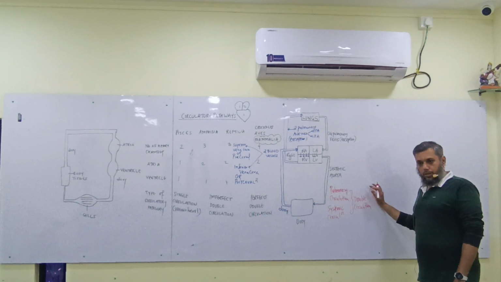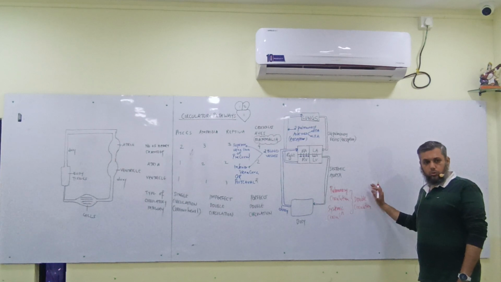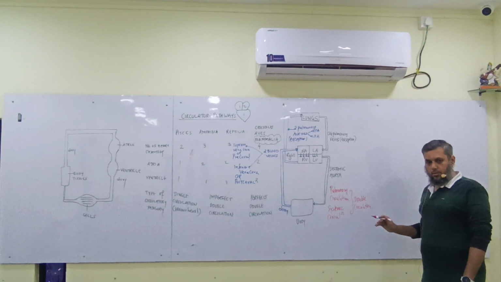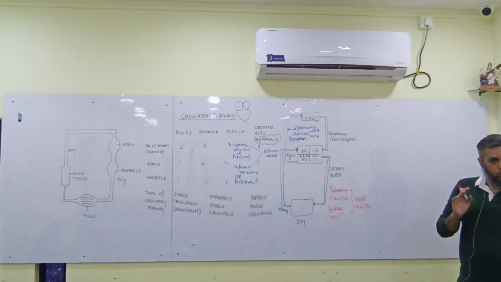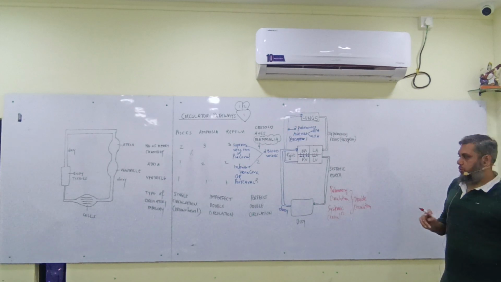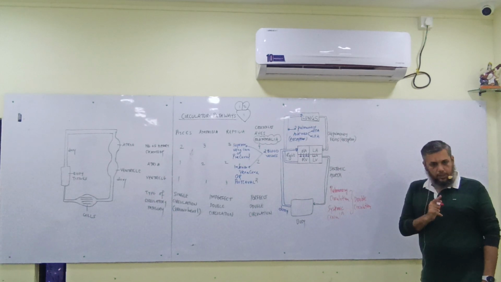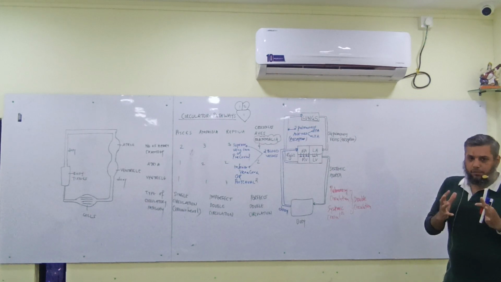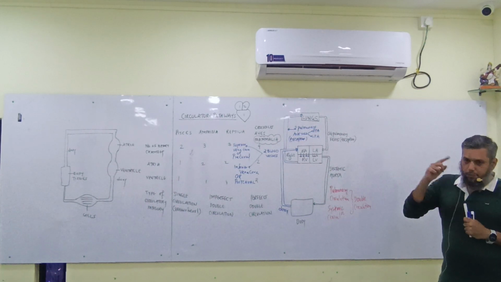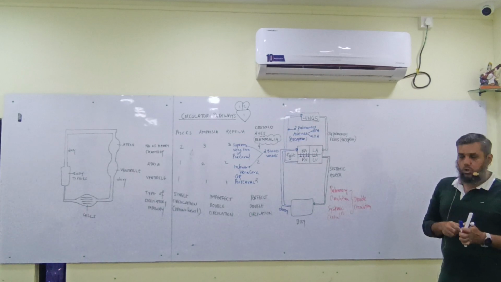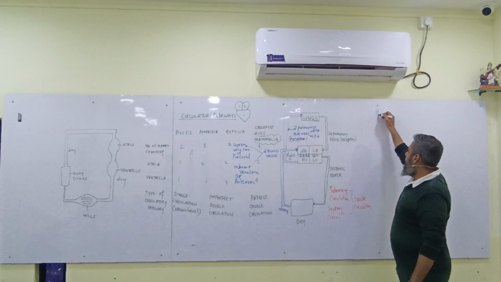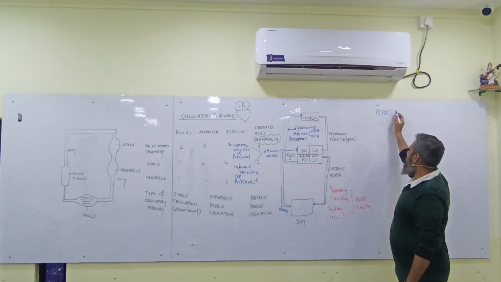I hope you got my point. Yes or no? Yes. Okay. Together it is called which circulation? Double circulation. You understood why it is called double circulation? Yes. Clear or no? Okay. So human beings show perfect double circulation. And in order to create that force necessary for the blood to move, you need a pumping organ. And in us, it is the heart.